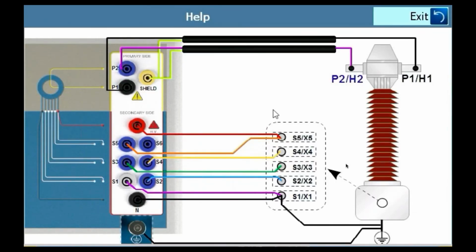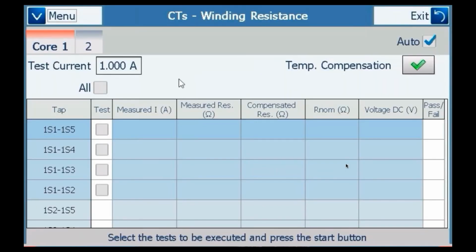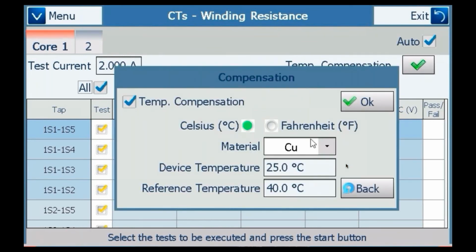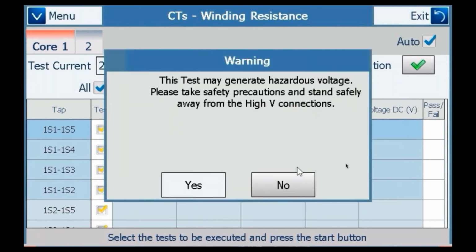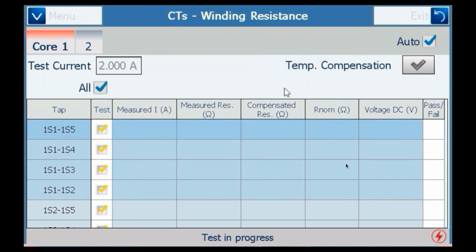We are generating, in this case, I think 2 amps DC onto the secondary side because we measured the winding resistance of the secondary side. Here, Matteo is also choosing to use temperature compensation. And he's starting the test.